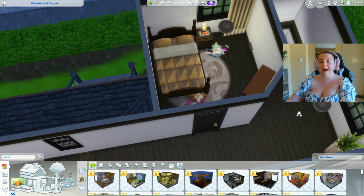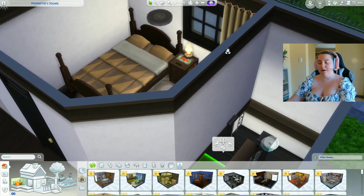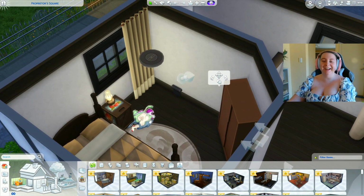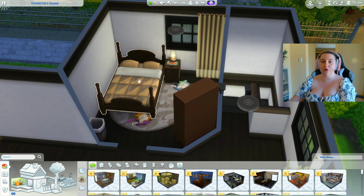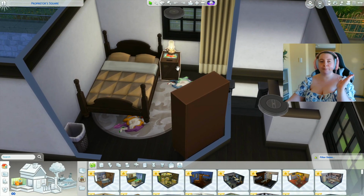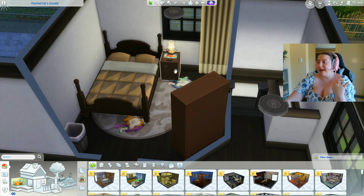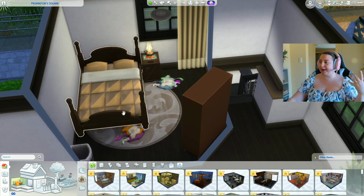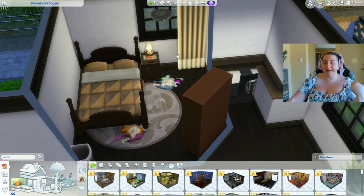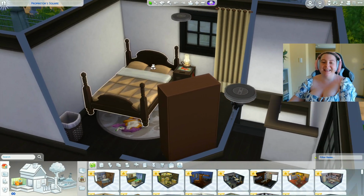Across the hall, you have the teen sisters' room. So in here, oh, what is that? Oh, that's part of the stair. Love that. Anyway, so what do we have in here? Again, I've used a very vintage old bed, and this produce crate as a stand. I love this. This says to me, we wanted to give you something, but we didn't have anything else. This was in the budget. We're going to use this. But also, she's rebellious and maybe she doesn't mind. Maybe for all we know, she stole it. I don't know. Anyway, but I think it fits her theme.